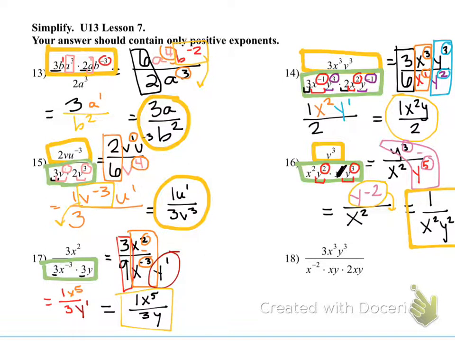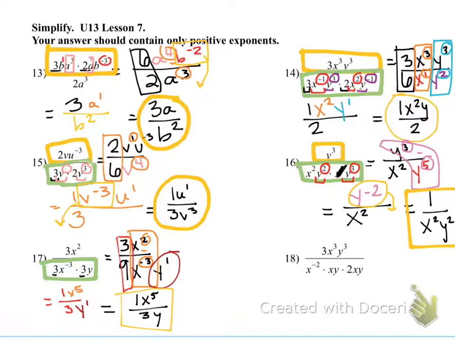All right, uno más, one more. Okay, so number 18 here is, again, you know, a little longer than the rest of them, but we're going to do that same process. See if you can simplify the numerator, see if you can simplify the denominator, and then divide.